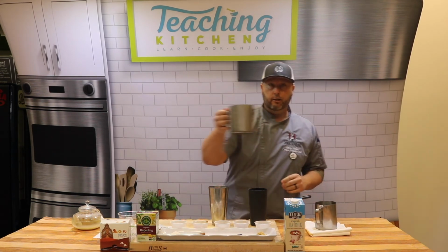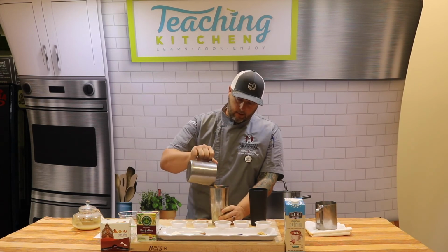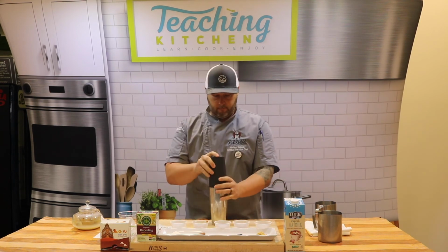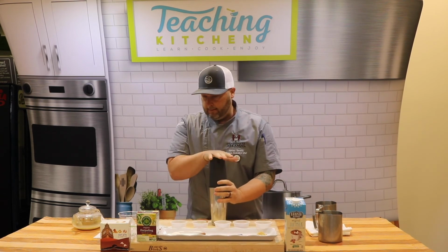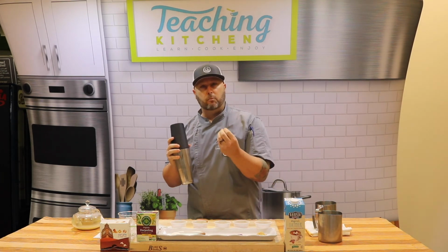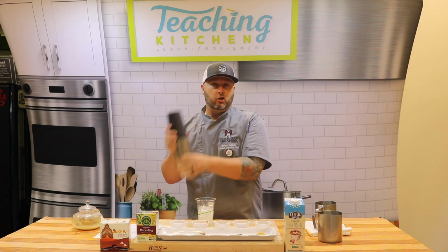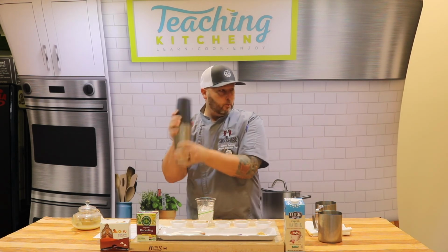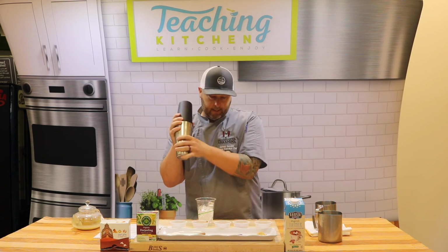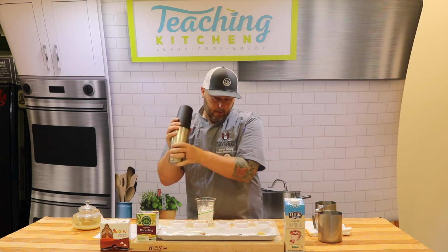Then you're going to take your chilled chai iced tea at this stage and put it in your shaker cup. Get it all nice and tight so hopefully it doesn't make a mess right now. The reason why I do this is because it adds a little bit of froth to it as we pour it into our cup. So just give it a nice shake, get it all stirred up. People out there, you can try and do a cocktail and spin it in your hand. I'm not that brave this morning, so I'm just going to shake it up, get it all nice and frothy. Get a good shake on there.